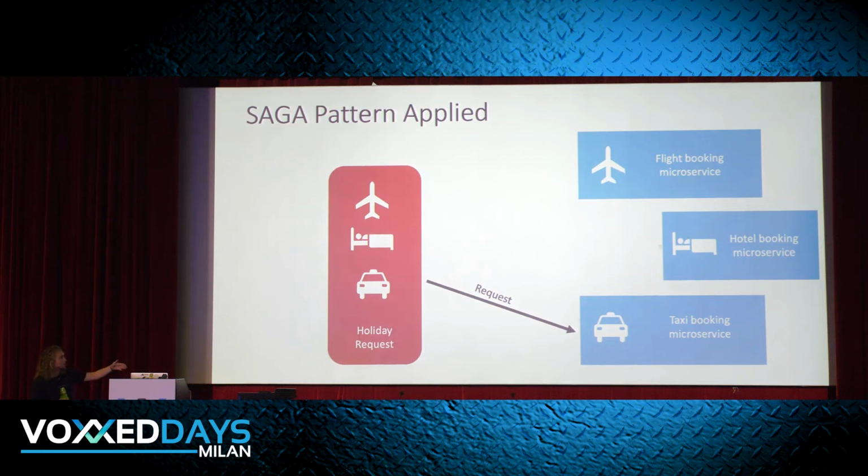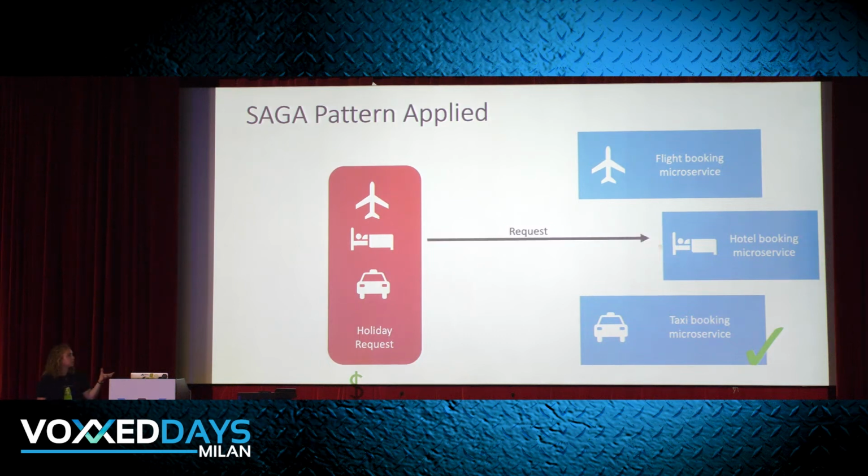So we're sending a request into the taxi booking microservice, and that has resources available. So we commit that resource to that transaction. But as you can see, this is now an inconsistent state, because I don't know whether I have availability for my hotel or my flight. It might be that I've given that resource of that taxi to that transaction, and actually the flight isn't available. So I'm going to have to undo that in some capacity in order to be back into my consistent state. So this is where that eventual consistency comes in.